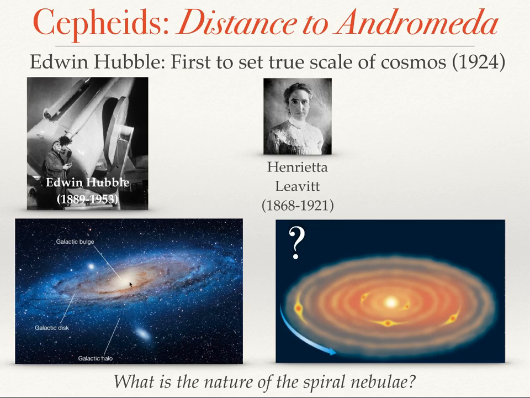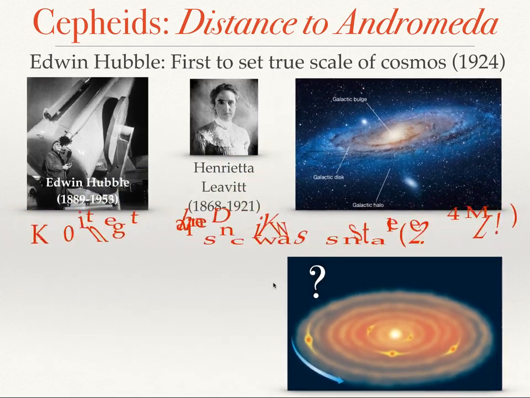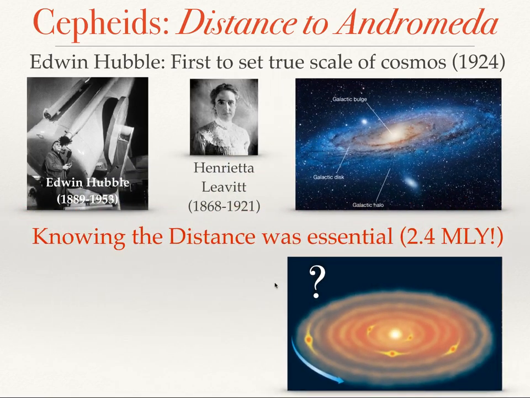Whereas other astronomers thought, no, this thing is completely different from that, and it's a separate entity from our own Milky Way galaxy. And to really resolve this debate, in fact, today it's referred to as the Great Debate, which continued right up until the time that Hubble made this first determination of the distance. This great debate was one of the central things in astronomy, and it really required determining the distance to settle this question. Knowing the distance is essential, just as it was essential to know the distance to stars before we could figure out their true properties.